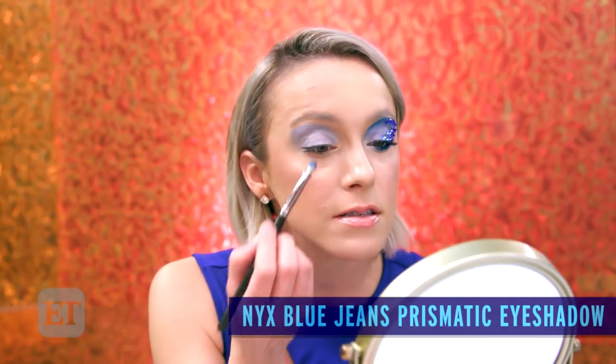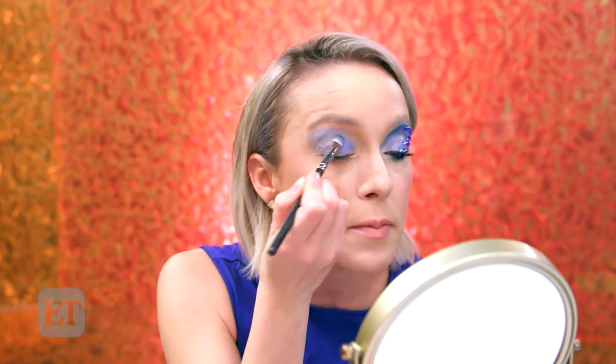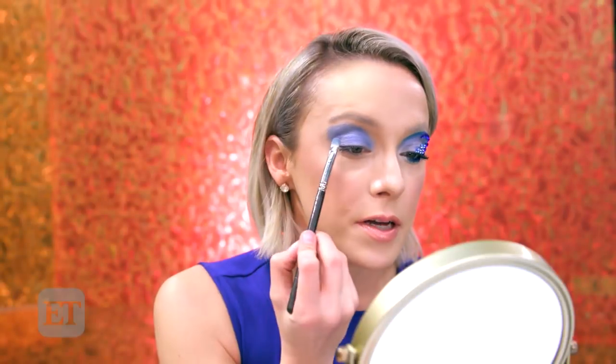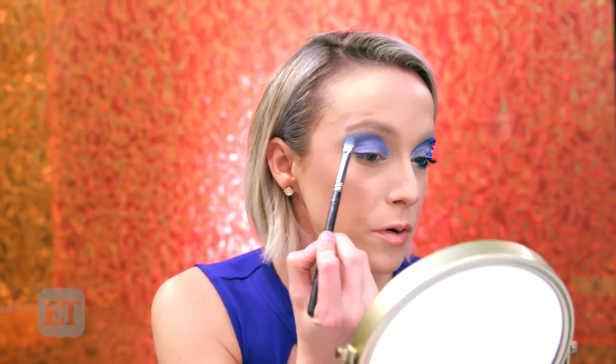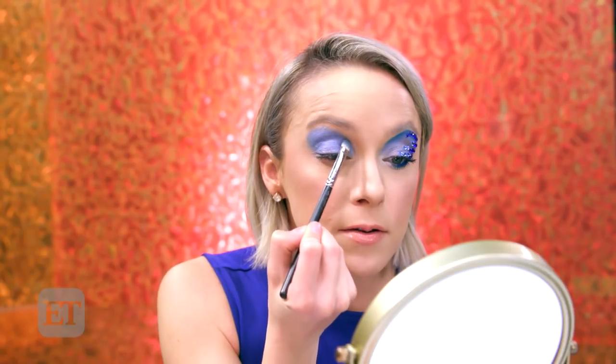Now that I'm done mapping out the eye, I'm just going to go in with some eyeshadow that's a shade darker. This is a NYX eyeshadow and it's the color Blue Jeans. And I'm just going to pack it on my lid and bring it all the way up. And this part can be really messy. Okay, so I'm just bringing it up onto my brow bone too. I'm just bringing it down just a little bit.